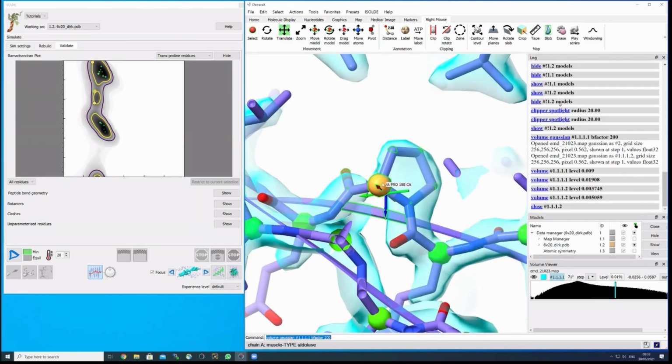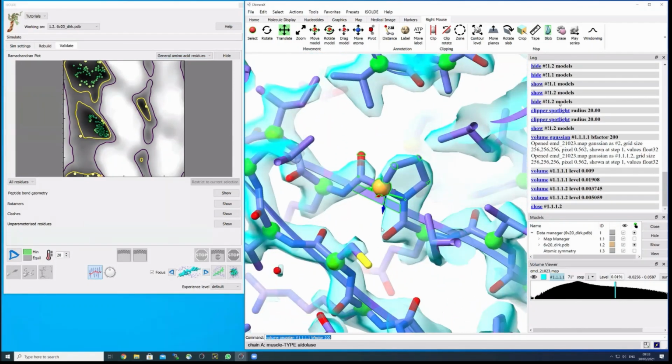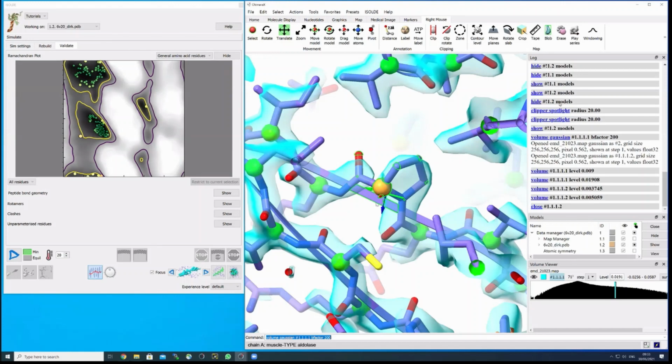And ideally, you want to have as many residues as possible in the favored region. And I think this has been done very well here in this structure. One must say, though, that you always need to make a compromise by model building. So if you have a high resolution map, such as is the case here, the way you should model is according to what the map tells you.